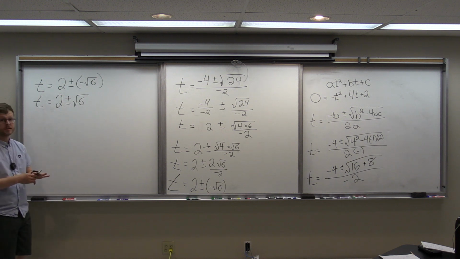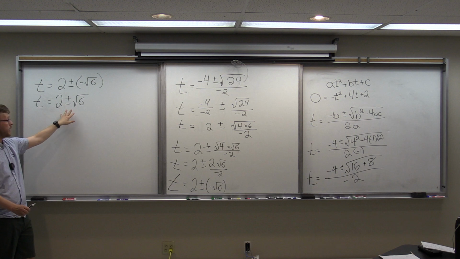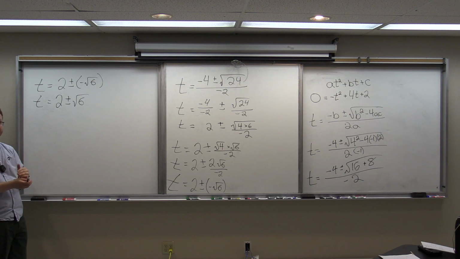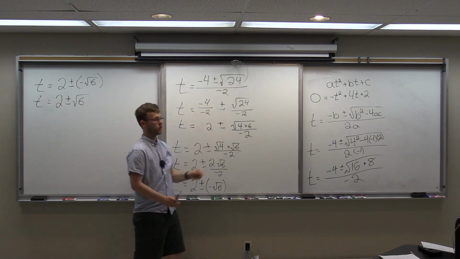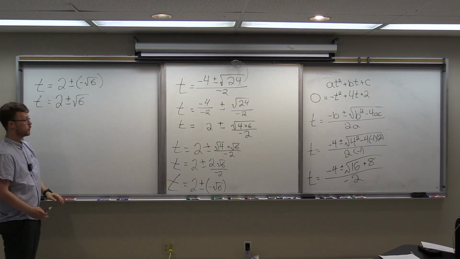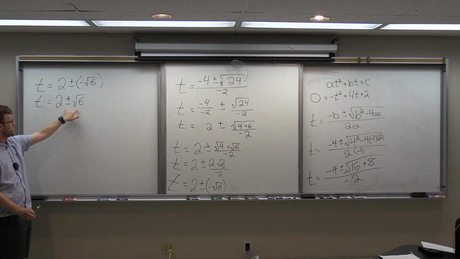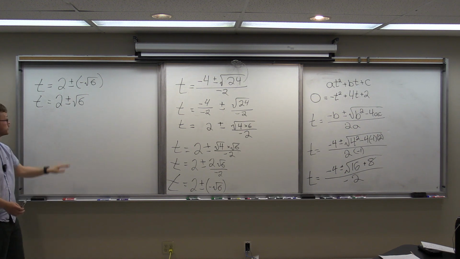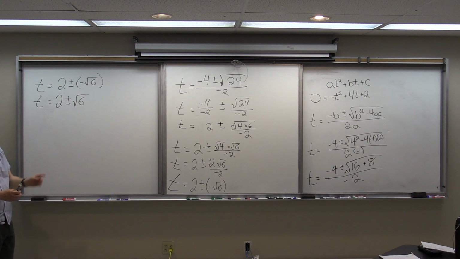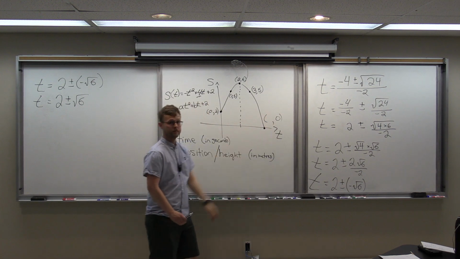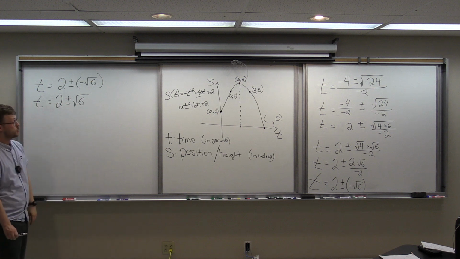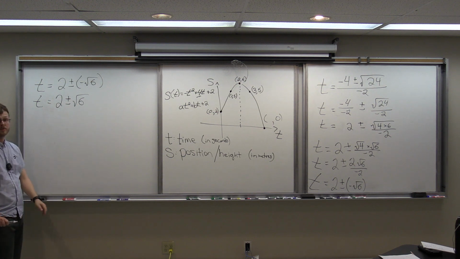In a lot of cases, this will be the answer that you are expected to provide because you need to give that exact answer. That answer that shows I didn't just plug in the square root of 24 into my calculator and write down the answer. You really do need to show that you can simplify to the best of your ability down to something like this. So this will probably be the answer it's looking for, but when it comes to actually mapping the thing onto the graph, which is now covered up, I want to know that value. And that value is going to make a lot more sense if it has an estimated value with a decimal point in it than just 2 plus or minus the square root of 6.